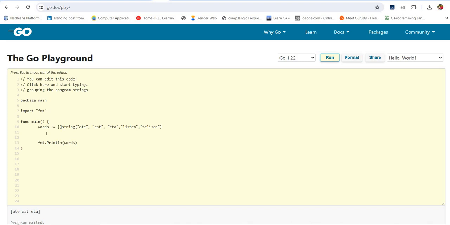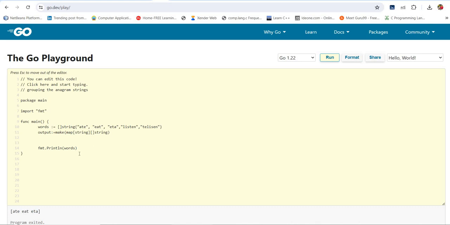So let's see. Firstly, some output I am going to create. I will create one map. In the map, what we are going to store is the key as a sorted string. So what will be the approach? Firstly, we are going to sort each element, and that will become the key, and the value will become the slice of strings. Okay, so this will be the output.